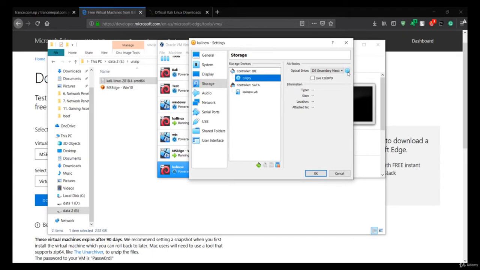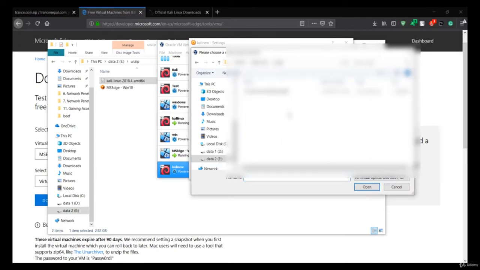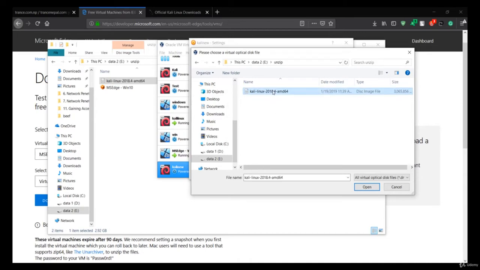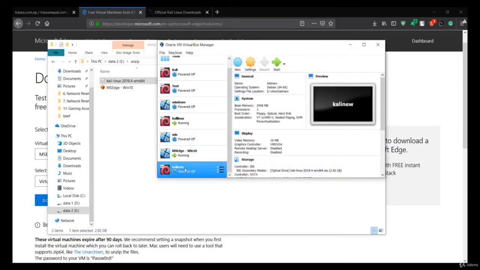Let's click on that and boot it. I'll choose virtual, go to the unzipped folder, and we have this Kali Linux right here. Let's click that, and you will see that we now have Kali Linux. Let's press OK, and now we have this Kali new.